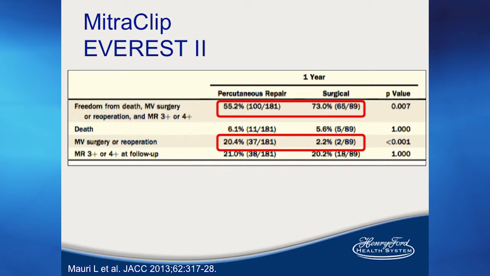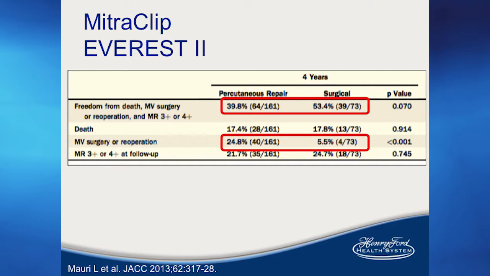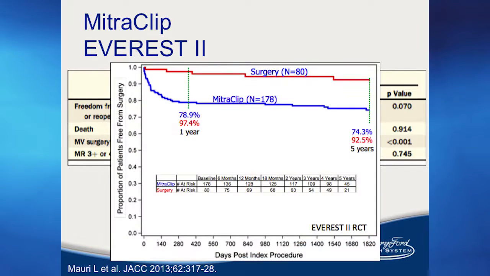So this is data from the EVEREST 2 study. It's a few years old now, and what they saw was there are some limitations to percutaneous repair compared to surgery, and a lot of these patients did end up having to go back and get some kind of mitral surgery or operation. But what I think is so funny about this table is if you compare the amount of severe MR afterwards, it's actually the same as the surgical ones, but somehow these all got repaired and the surgical ones didn't. So I'm not sure exactly what happened there. And kind of the same thing: if you look at surgery and how much leaking there was between the clip and the surgery, it's the same 4 years afterwards.